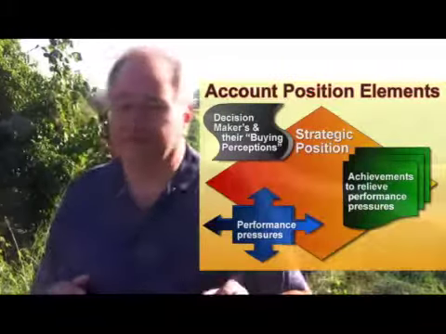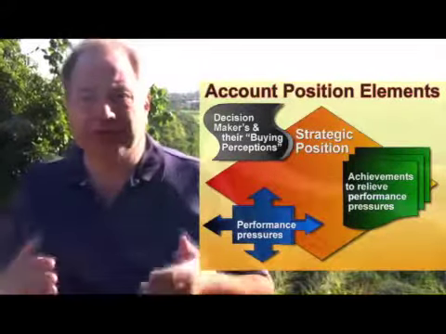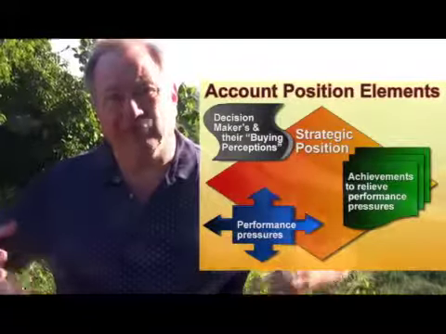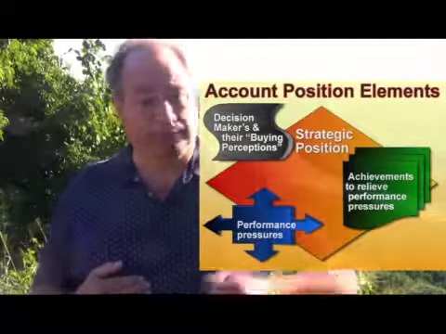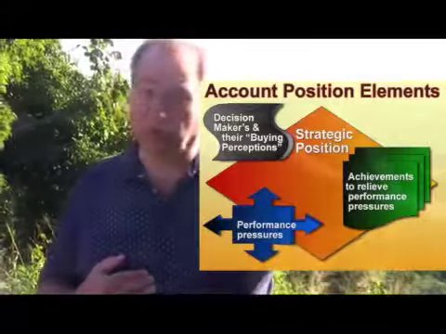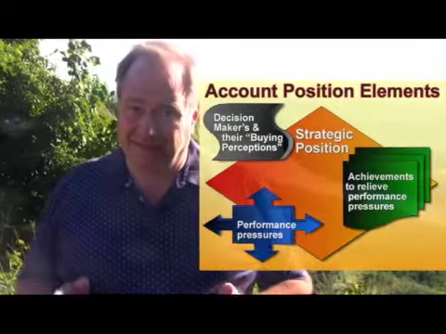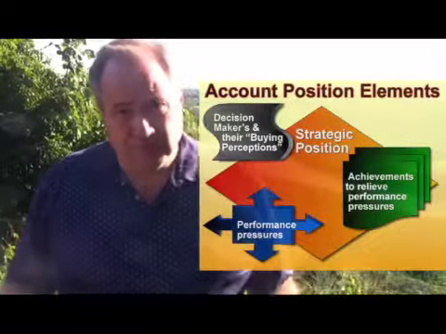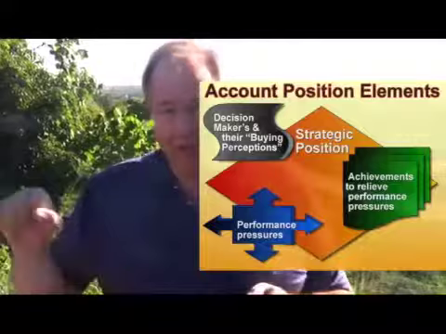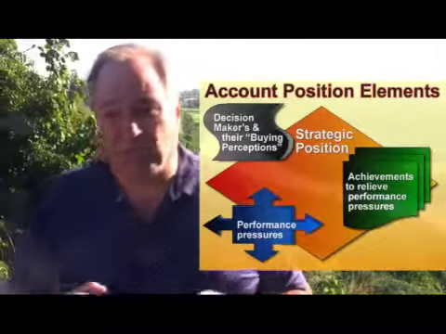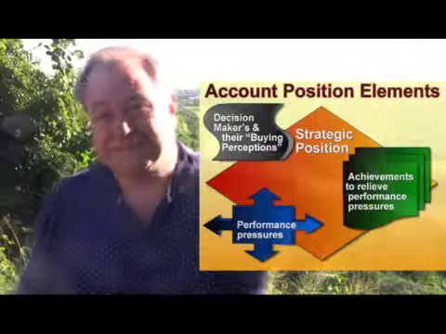The second element of your strategic position is those decision makers' performance pressures. In other words, what are they feeling pressure to achieve? Is the vice president of sales under a great deal of pressure to improve the profitability of what's sold, or the total revenue, or to penetrate new markets? We don't make assumptions about these things. We find out in conversation with them what their performance pressures are, because if we can position projects to relieve those performance pressures, we improve our strategic position with that decision maker.